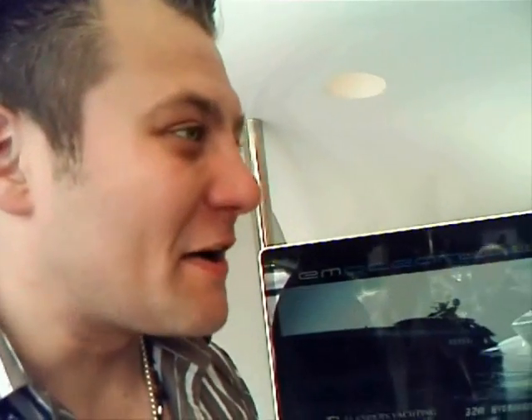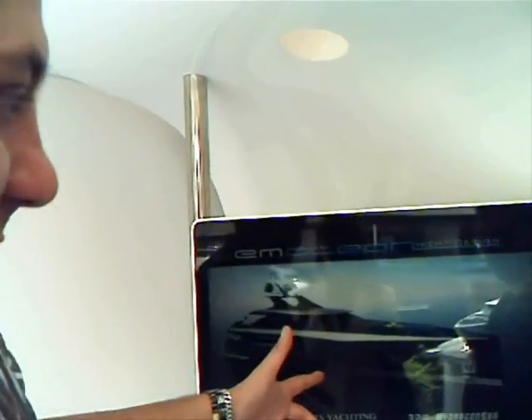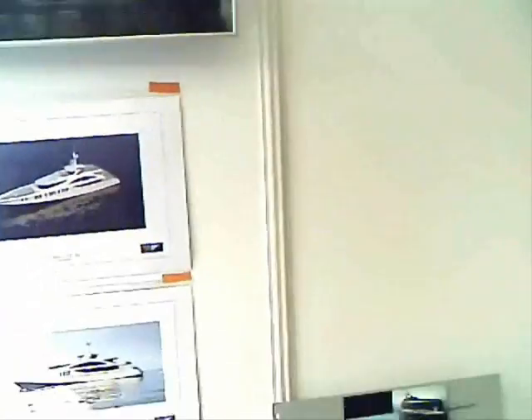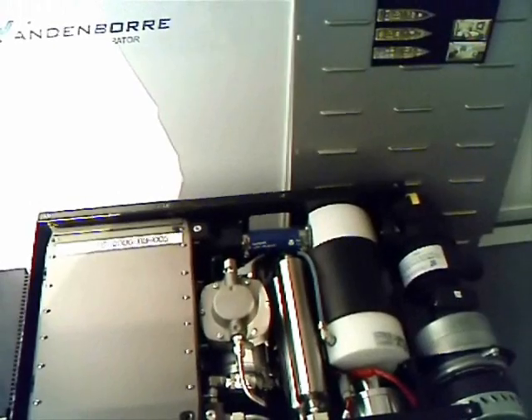Hugo van den Borra is the hydrogen man, and we're developing a marine combustion engine which will hopefully be shown in Monaco next year on the tenders. This design here for the larger versions — we're looking to put the fuel cells for the auxiliary systems within that. If you wanted hydrogen within that boat, we can fit these hydrogen fuel cells as an auxiliary power source for the auxiliary system.